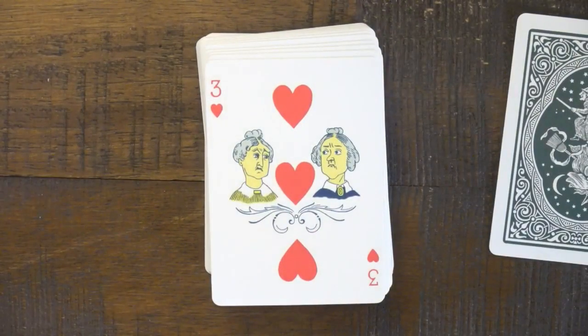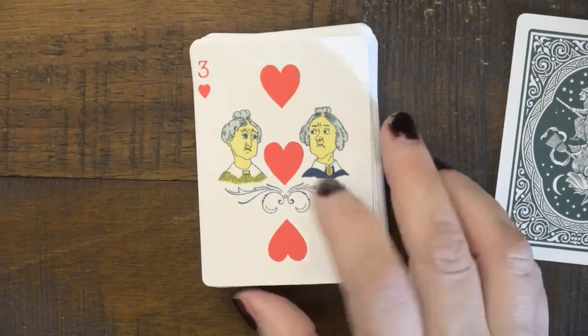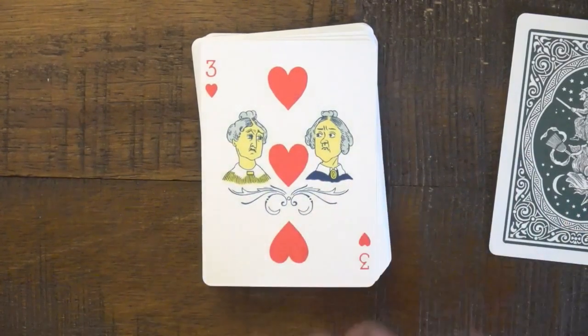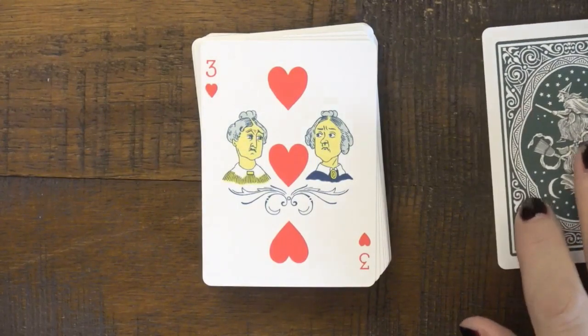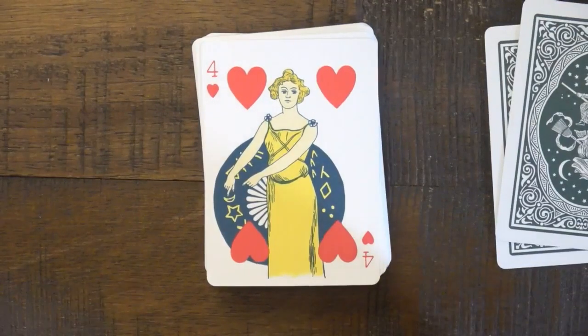The 3 of Hearts is a disappointment, which, unless averted by lucky cards, will result in single life until old age. The spinster card. You know what? Hopefully there are some lucky cards around to pull this up, or you are going to live a sad and lonely spinster life here with the 3 of Cups. I do like this. The artwork is quite sweet, and some of them are really quirky when we get to them.